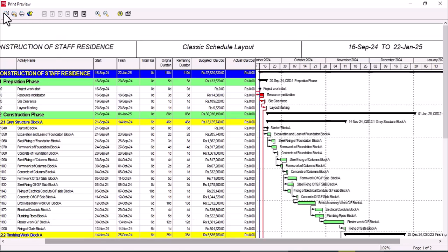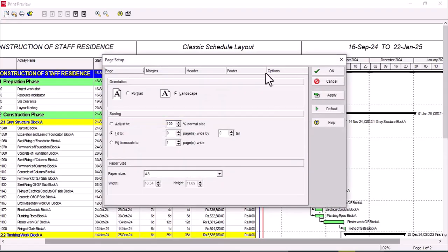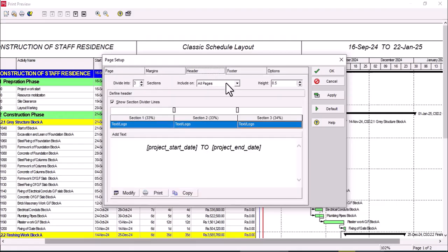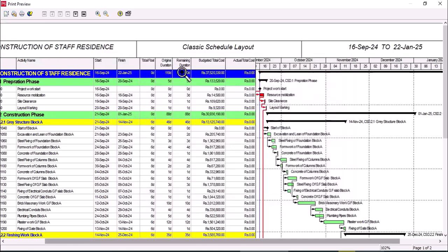One more thing I want to tell you: this is included in the header. If you want to include it on all pages, you should select all, or first, or last. Here is the option, and here is the height. You can plus or minus it. In order to create its PDF, click on the print.